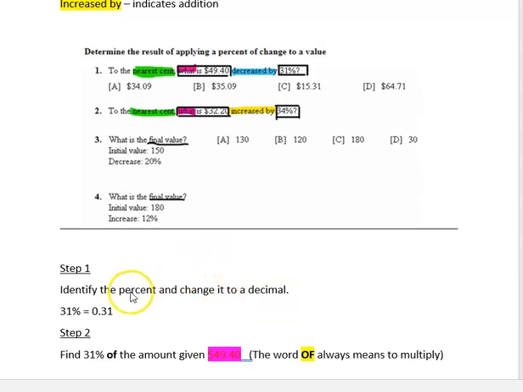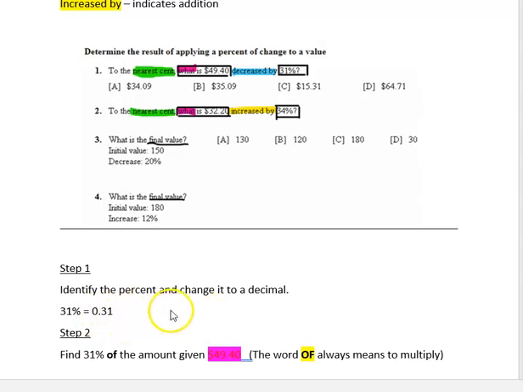Now, once we've converted it, convert means change. Can you guys say that with me? Convert means change. Good job. So, once we've converted this percent to a decimal, do you need a reminder? No worries. Now, a reminder on how to convert to a decimal. If there is no decimal point inside of the percentage, you're going to start at the percent sign. And to change this to a decimal, you're just going to go away from the percent sign to the left twice. 1, 2. So now your decimal point is after the 3. So your decimal value is 0.31.